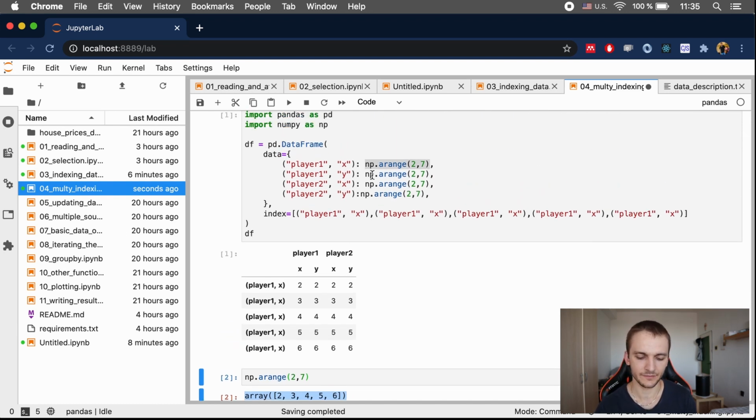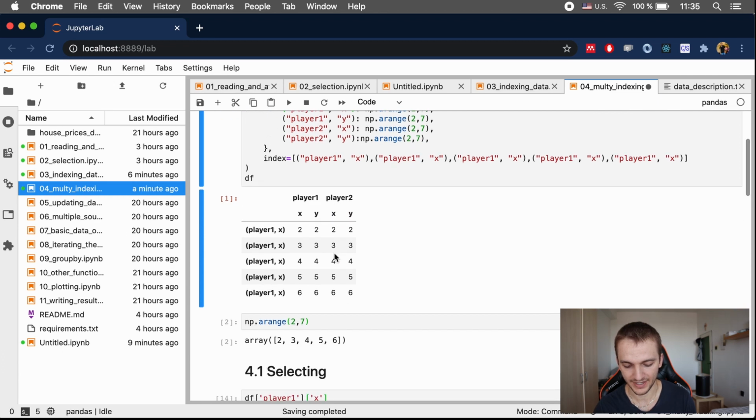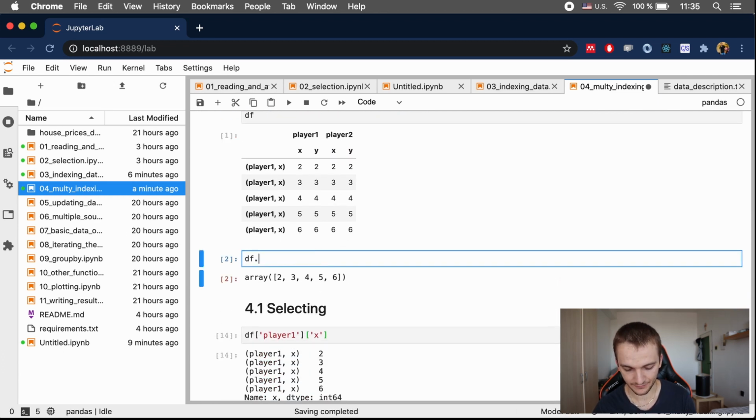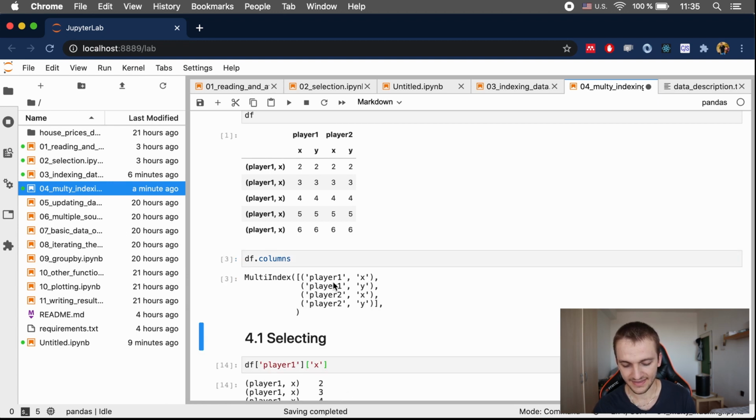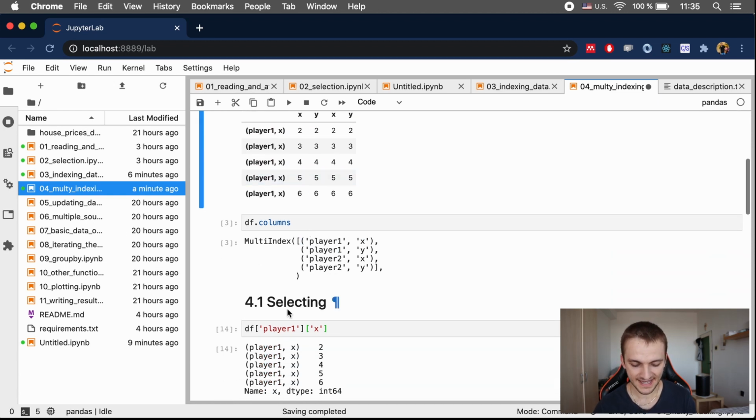And this range is assigned here. The out of the box behavior of the Pandas data frame constructor is that it's treating the keys as the column names and the values as the values inside the specific column, right? And as you can see, what Pandas did for us is that it grouped these x y columns under the column player 1 and then the x y columns under the column player 2, right? So basically, if we go here and we see the columns, we will see that we have 4 columns where the column names are still Python tuples, right?